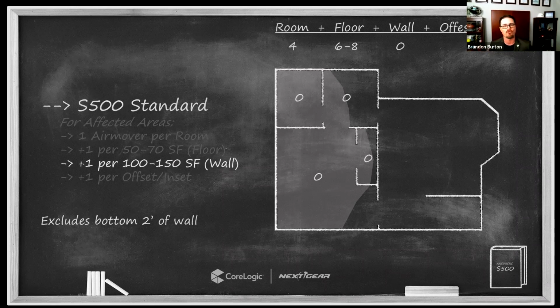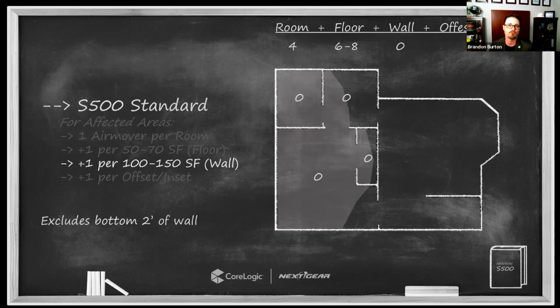So for the example here, I'm going to keep that at 0. But I do want to share with you that that is for each area of upper wall and ceiling. For example, if I had an area in the bottom right corner or the bottom left corner of this large bedroom that had migration up the wall, and that area measured 80 square feet, but I had another area in an opposite end of the room that also had migration up the wall, and it only measured 20 square feet.